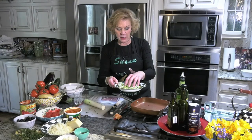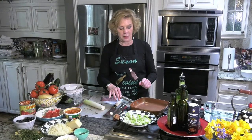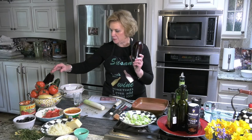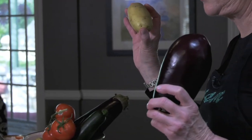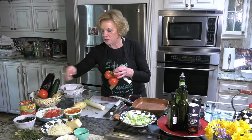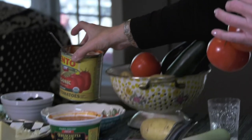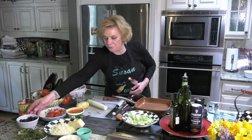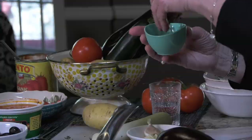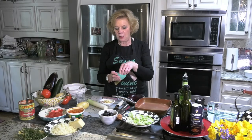We're going to be layering vegetables. We're going to be using some leeks — these are cut up — and I'm going to make a little mixture with them: olive oil and balsamic. We're going to be using eggplant, Yukon potatoes, and some lovely off-the-vine tomatoes. Also, wonderful canned tomatoes — the best really come from cans these days because they're flash-frozen and flash-canned. We have some black olives; you can also use Kalamata olives. We're going to be using some garlic, and we have a nice little mixture of Italian herbs de Provence — mostly thyme.